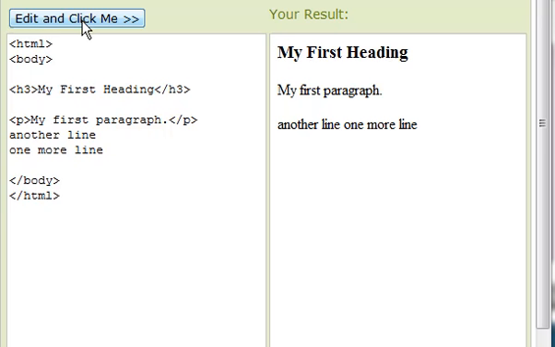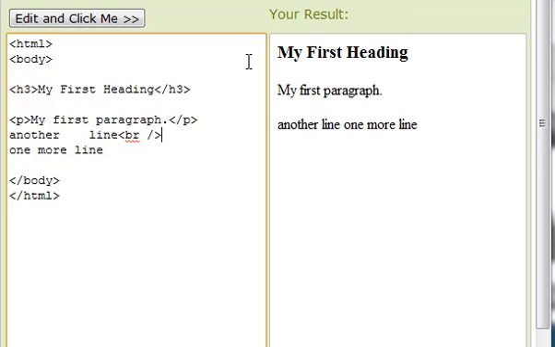The browser only understands tags. It doesn't understand anything else that we put in our text editor. It will understand a single space. For example, if I add a couple spaces here and pick Edit and Click Me, we don't see it show up because it will only implement one space unless we hard code it with a symbolic methodology that will force a space. The way we can put our line break in is with the single-sided tag BR.